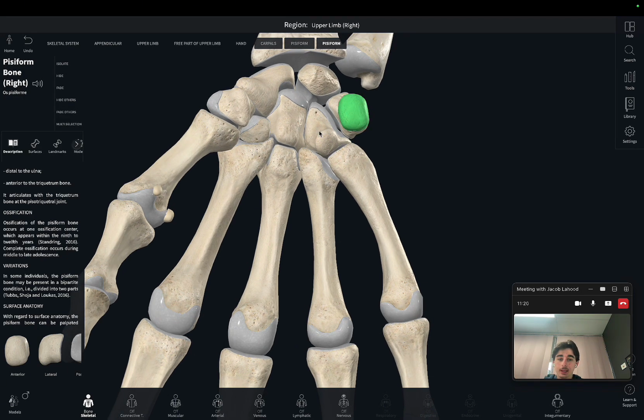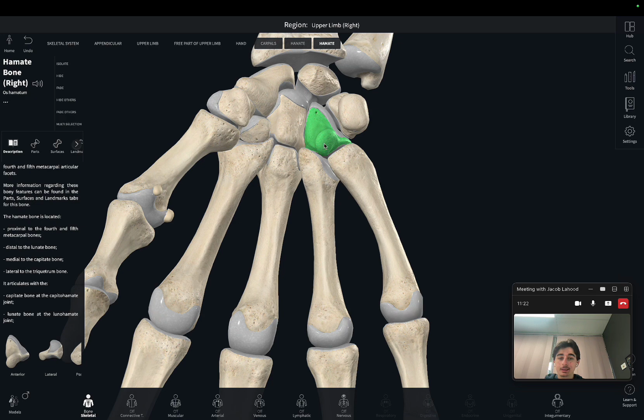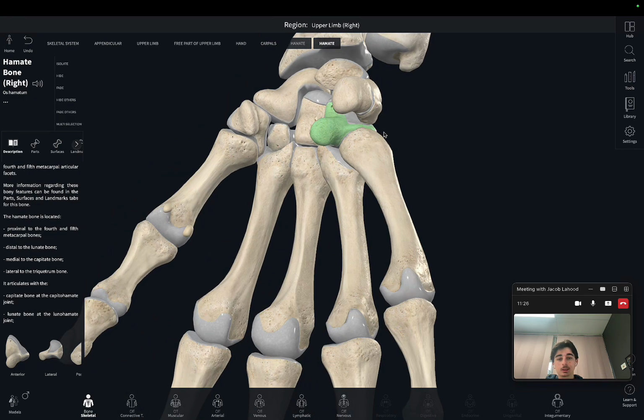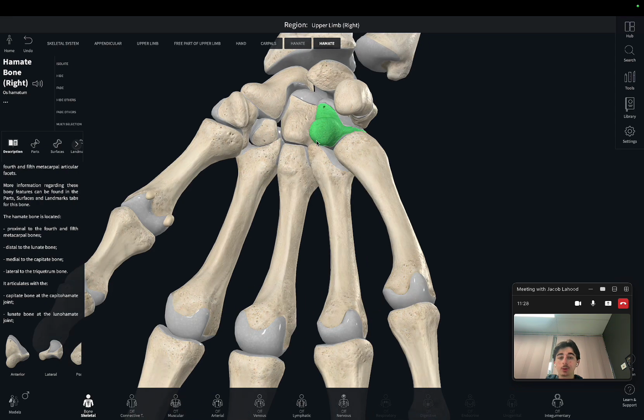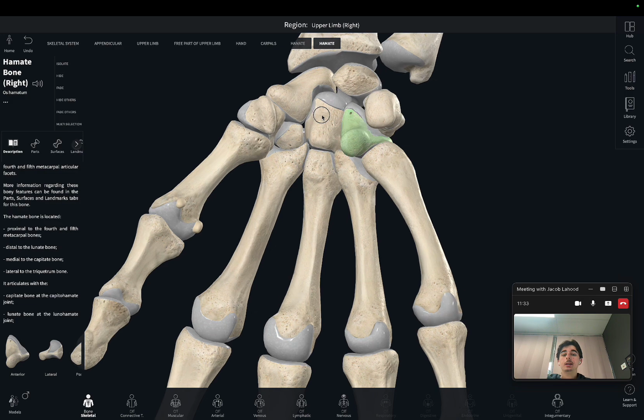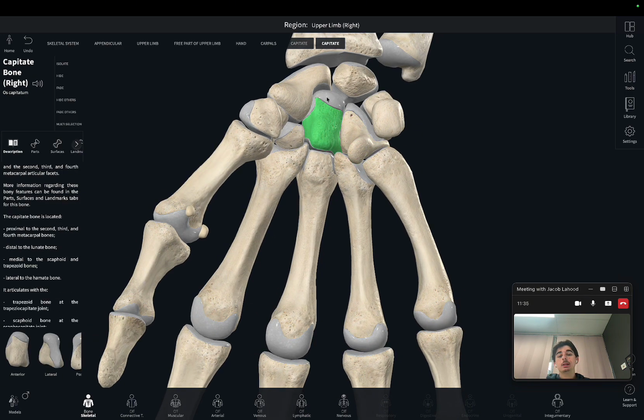The other bone, which is at the front, which I just mentioned, is the hamate bone. And we can see it's a pretty long looking bone. It's got this hook at the top, that's called the hook of hamate, which is also another important site for muscle attachment. Now the carpal in the middle is known as the capitate bone.